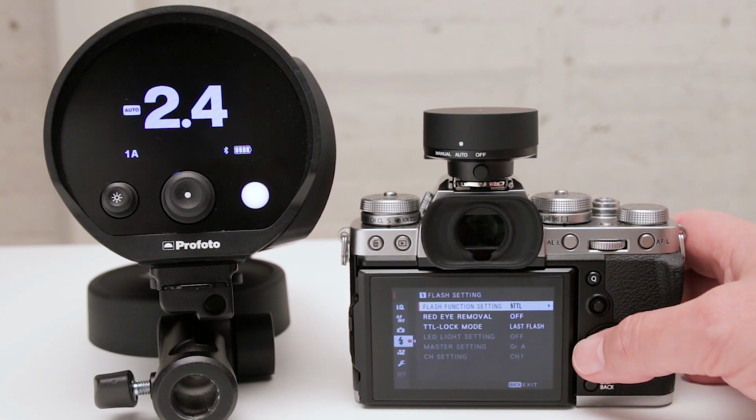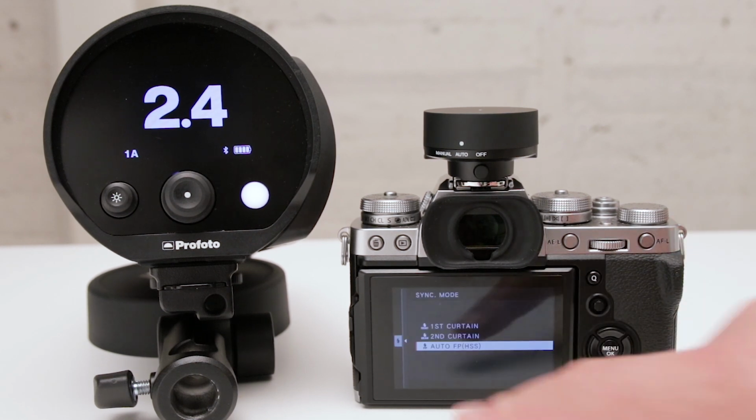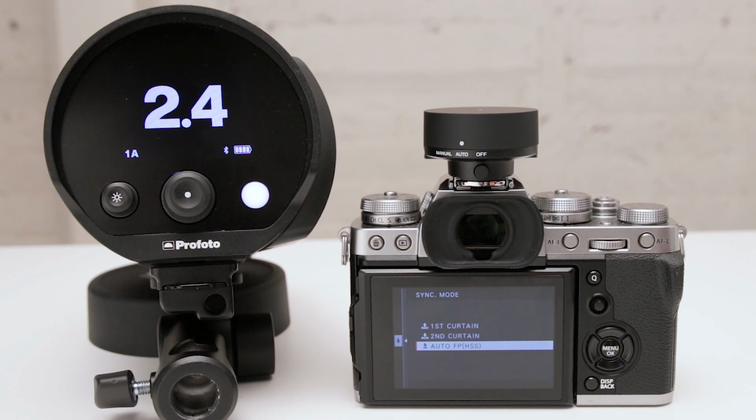Let's just double check that Auto FP is still active, because sometimes it goes and resets it to first curtain sync as well. So yeah, no, all still good.